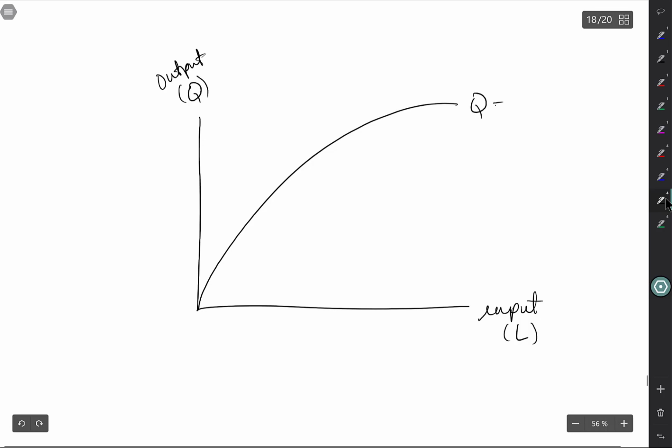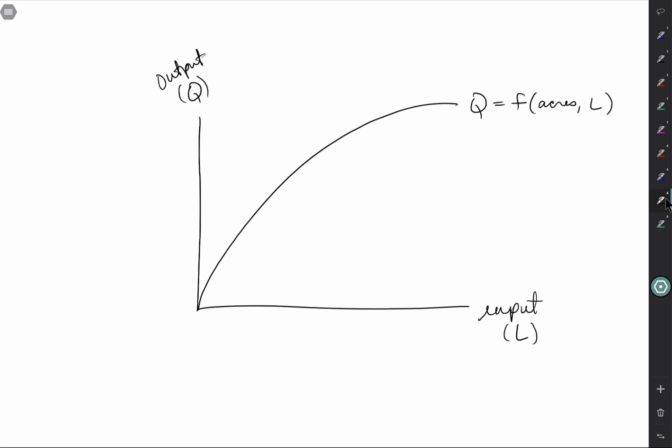We would say output is a function, in this case, of the acreage of land, the acres, and then of labor. Right? And the acres of land are... I don't even think I spelled that right. Yeah, I did spell it right. Oh, English, my favorite subject. Anyway, so we have output as a function of the acreage and the labor.